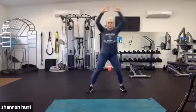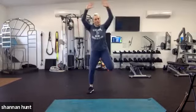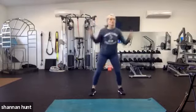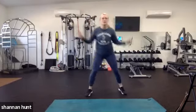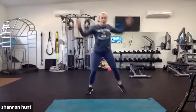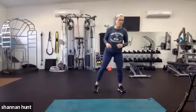Good. Drive those heels to your butt, right? You want to go a little faster. Here's your higher impact. Right, and I'm just going to kind of keep it at that moderate. And if you want to go even a little lower, just go a little slower. So I will try to give you all different kinds of modifications today for whatever we're doing. I will do my best. Honor where you are. If you're not feeling all that great today, hang in there if you can and just enjoy the workout. All right, so let's go.